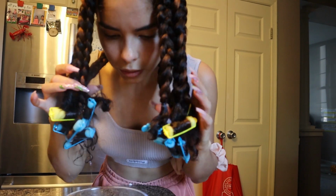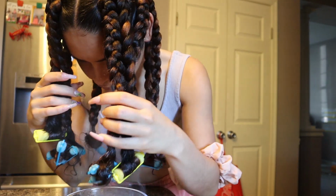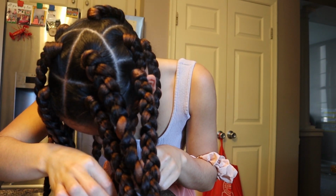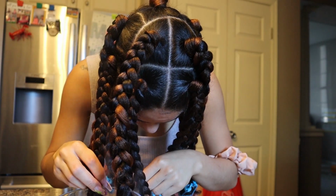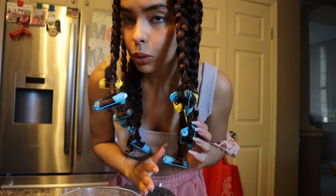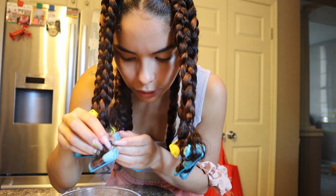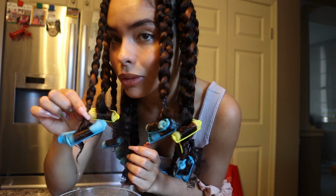Okay, I'm about to do it once more because I really don't know how long I should keep them in for the curl to stay. So we'll see. Okay, I am literally sweating. That was like a freaking facial, but I think that's good. They're all soaked, which I feel like should be good enough. They're all still kind of hot, so I'm just going to keep them wrapped in the rollers for a little bit while I finish getting ready, and we'll see the moment of truth when I take these things out.